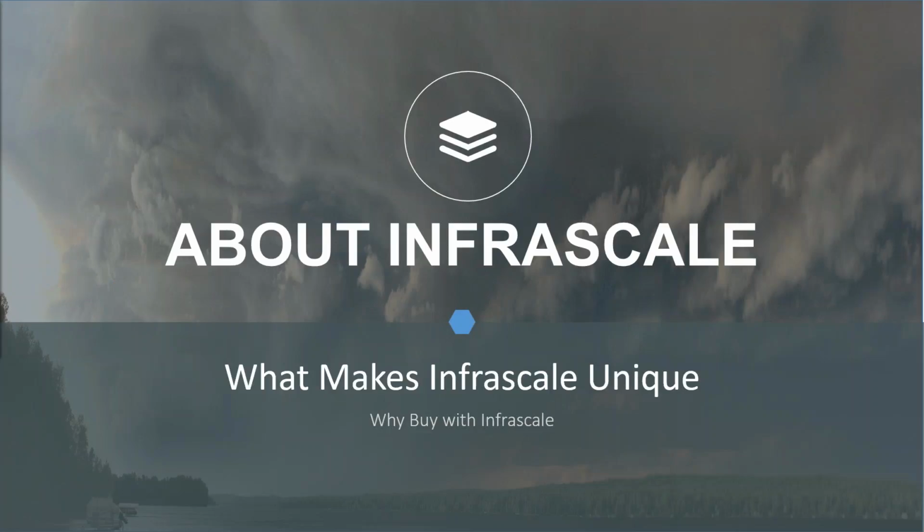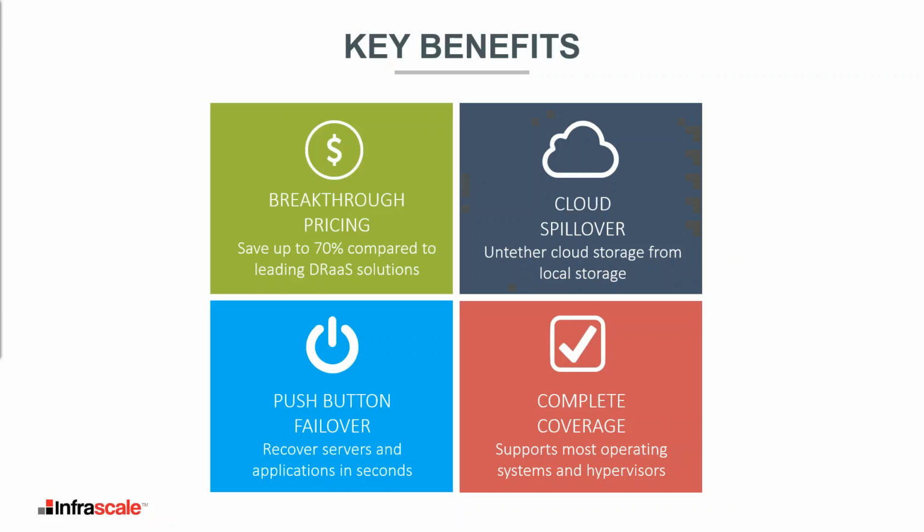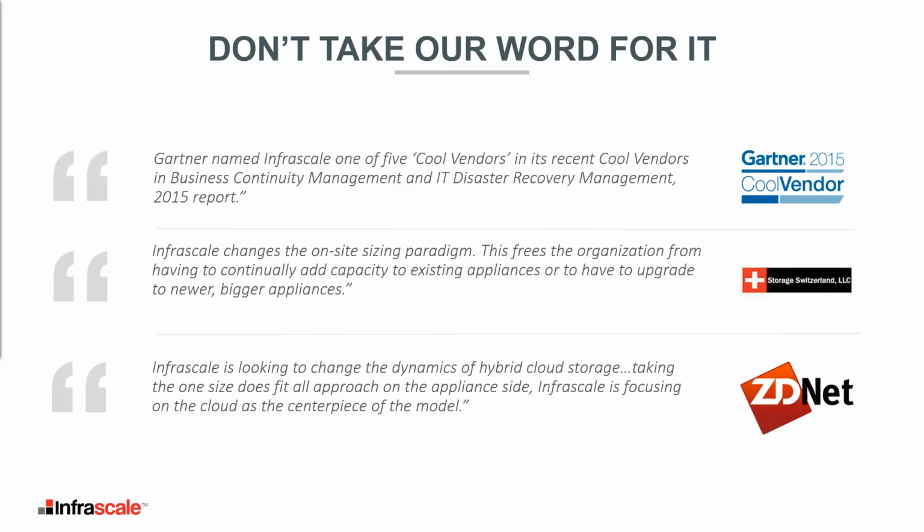Okay, so let's talk just a bit about Infrascale to recap the key benefits that we just heard. Breakthrough pricing. You can save up to 70% compared to other leading DRaaS solutions. We offer cloud spillover, so you can untether your cloud storage from your local storage. That allows you to scale your data size and keep you within your budget. We allow push-button failover, so you can recover servers and applications in mere seconds to minutes. And we offer complete coverage, so we support over 100 versions of operating systems and hypervisors, so we have you covered.